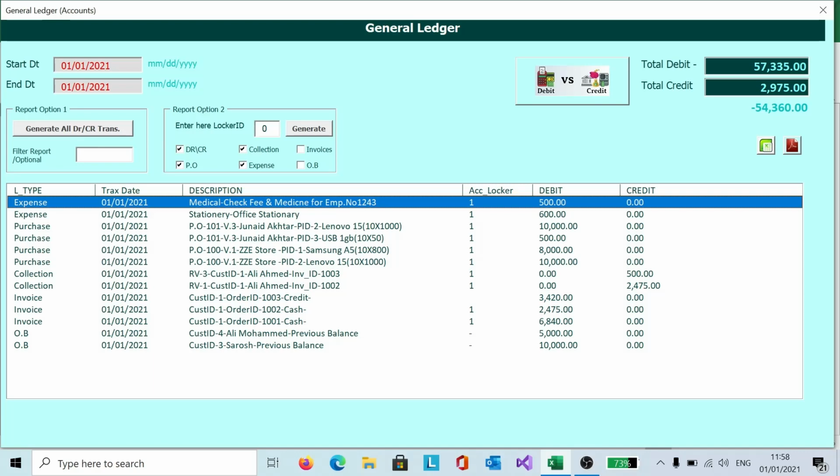And if you like to filter based on your requirement, you can uncheck, and then enter the locker ID, then generate. Okay, and this file also you can take as Excel file and PDF file.